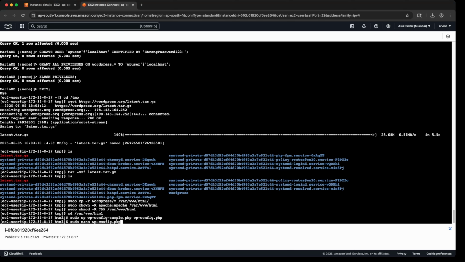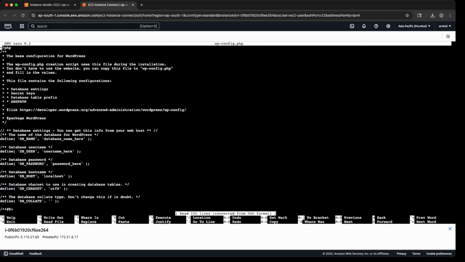So we just need to open that, sudo nano wp-config.php. So once we open, you can see there's a database name. So we already created the database with the name of WordPress.